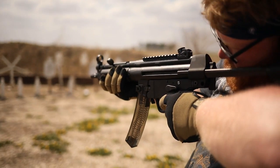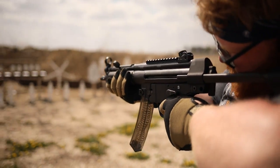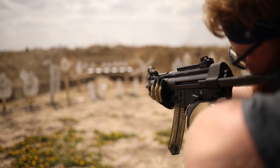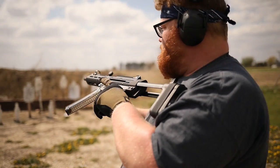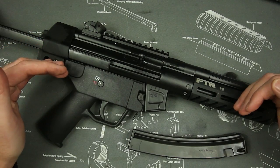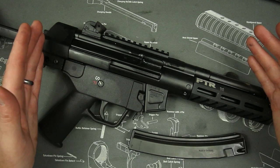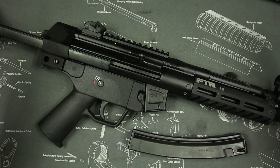So now we'll get into some pros and cons of the gun, and then I'll tell you what I think about it right at the end. So the first pro is it's a lot cheaper than an SP5K, a standard H&K, and it's actually cheaper than a lot of the clones that you can get like from Zenith and stuff like that. And the real upside to me personally is that it's available. So not only is it cheaper, but it's available. I don't remember the last time I ever walked into a gun store and saw an H&K or even a Zenith just sitting around.